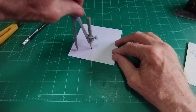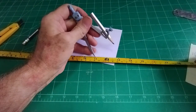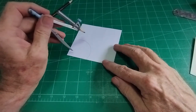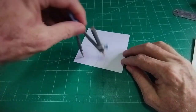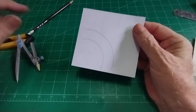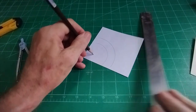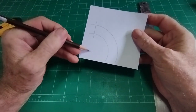Anywhere down in one corner, strike an arc. Then set your compasses to two inches, which is 50 millimeters, and from the same point strike another arc. So from the point there, inch and a quarter; from the point there, two inches. Then draw a line from that same center point out to those two arcs.